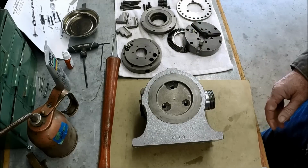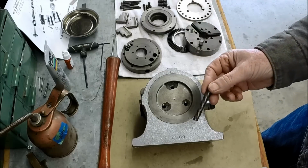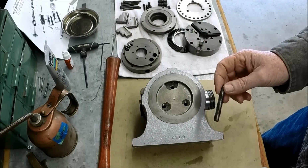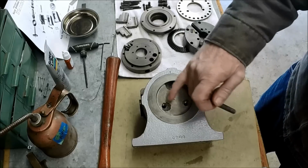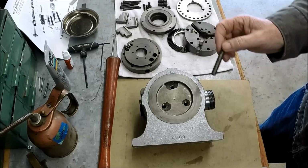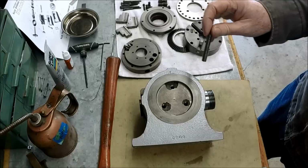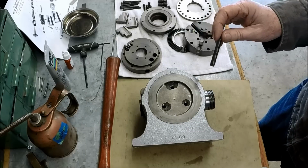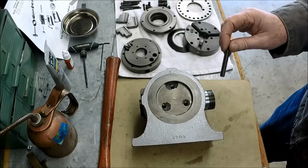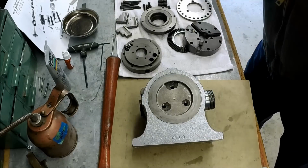down in there. So the way we're gonna fix this is we're gonna put studs in and we're gonna Loctite them in. I thought about trying to fill in this damaged area, but it would only be for cosmetic, and I just as soon leave it like this, so someone knows that it's been repaired and they can see what the extent of the damage was, rather than trying to hide something. So that's what we're gonna do.